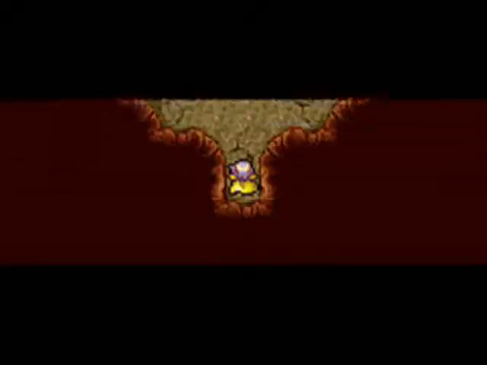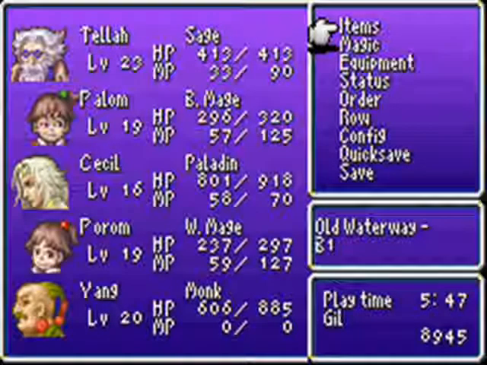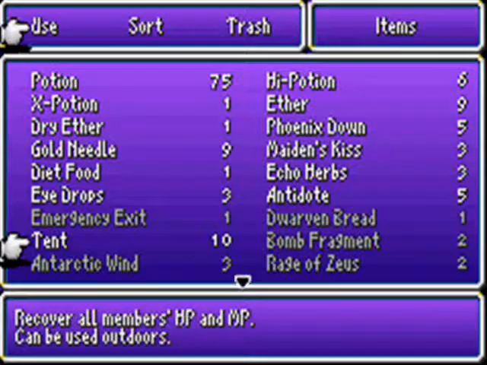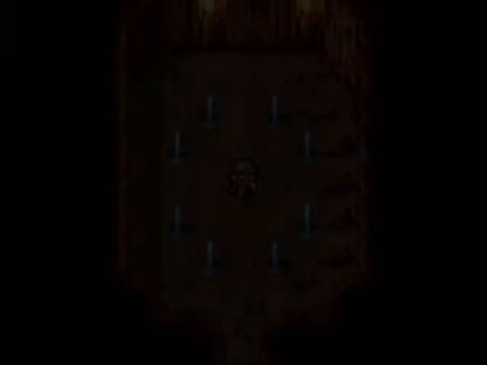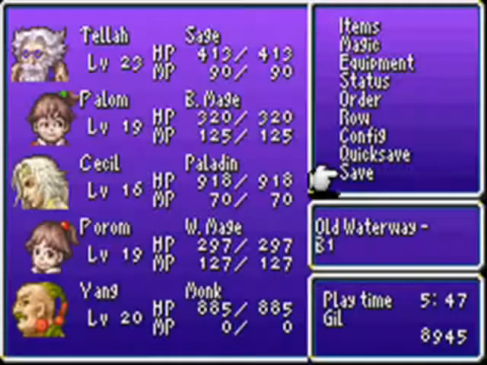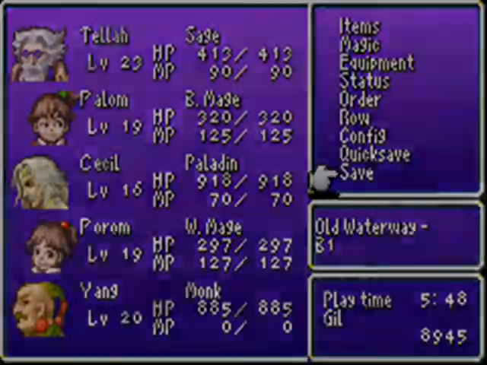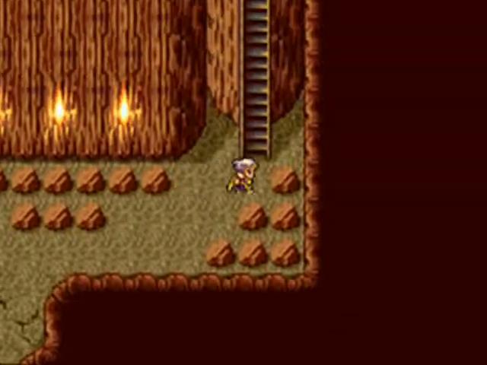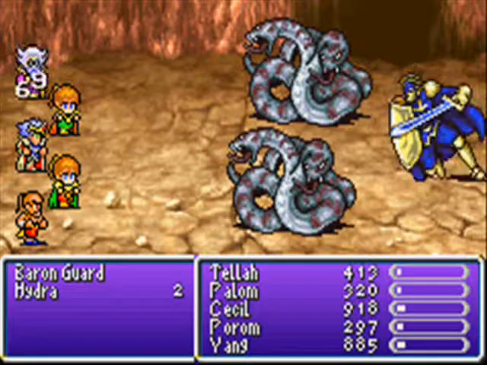Okay, this is probably a save room. Yep. Let's use the tent, because it seems like the thing to do. What, no all set? Lame. Anyway, let's save. And... onward to wherever we're going. Back at... Well, that sucks.